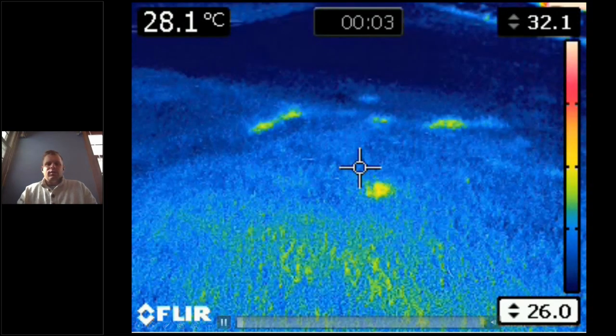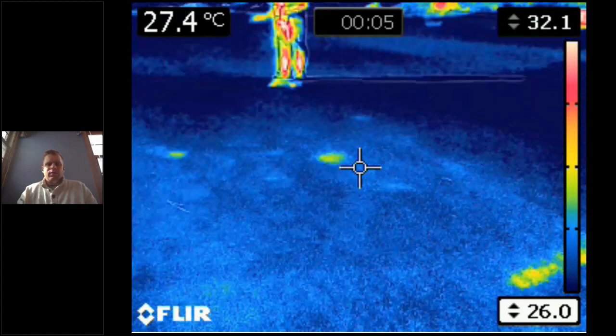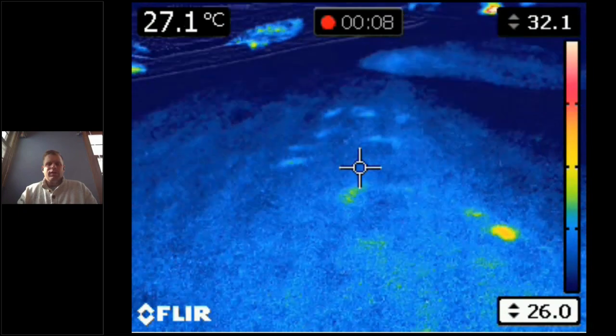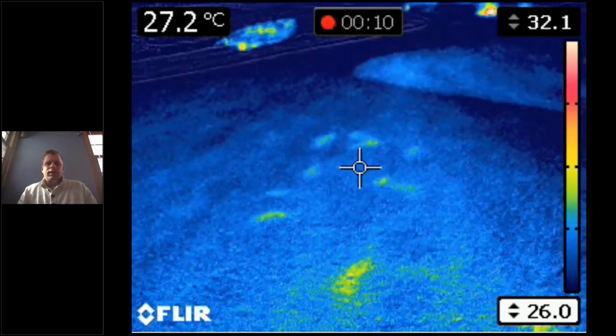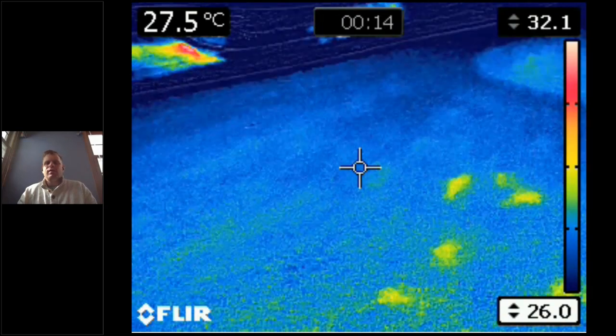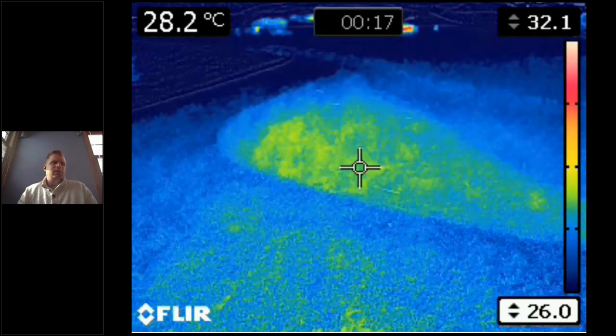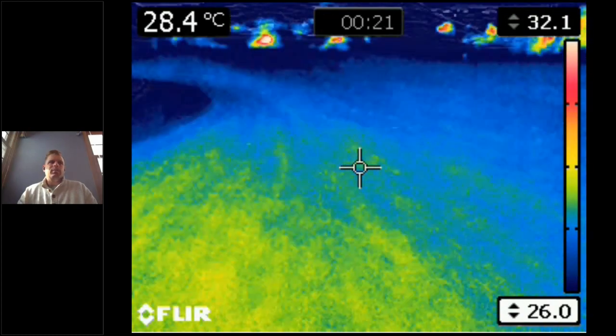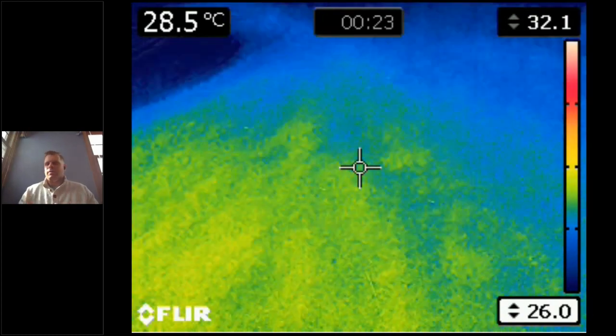So here's this video of me going around and trying to find hot spots, and sure enough, I've located them right there. Those are areas that are running out of water. They are heating up just slightly, a degree or so Celsius, that's all. And that's an indication that we need to then check that area for soil moisture and water. And so that's great for trying to find hot spots.